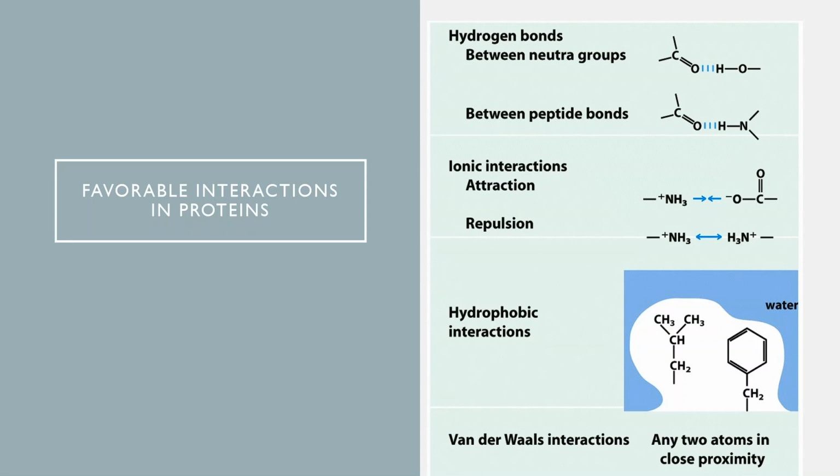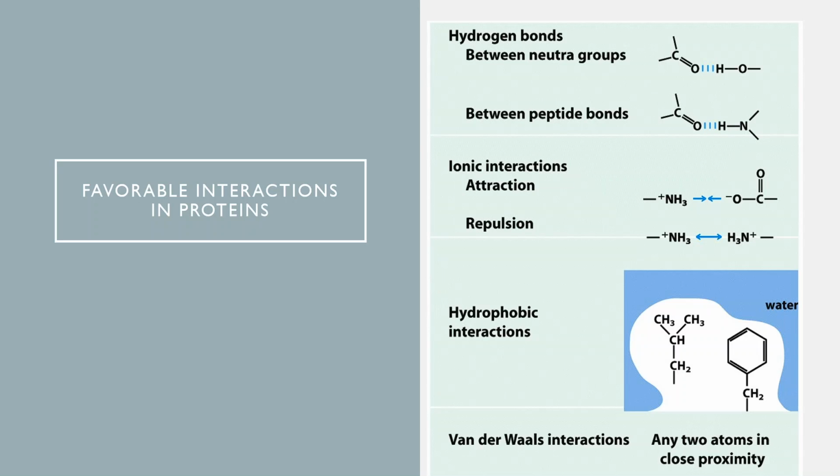So the forces that hold together the 3D structure of proteins are mostly these weak interactions. The only covalent interactions within a protein are the peptide bonds themselves, and then these covalent bonds called disulfide bridges. If you have a cysteine residue, which has that sulfhydryl group, it can form a covalent bond with another cysteine through the sulfur groups, and that's called a disulfide bridge. That's the only other kind of covalent bond you can have between polypeptides or between sulfurs of the same polypeptide.